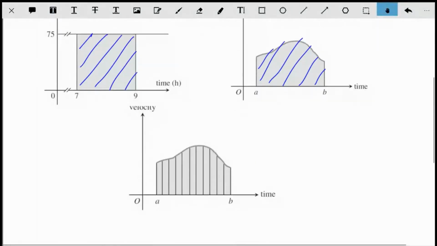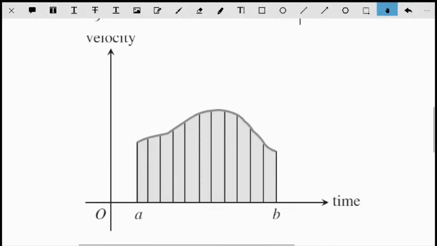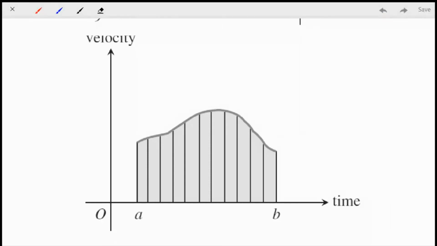So what we're going to do is we're going to break that area into smaller intervals. So we had the interval that went from A to B. Now we have these smaller intervals that we're going to call subintervals. And within each one of these subintervals, we can do an approximation for the area of each one of those subintervals. And what we're going to use to approximate those areas is we're going to approximate it with rectangles.